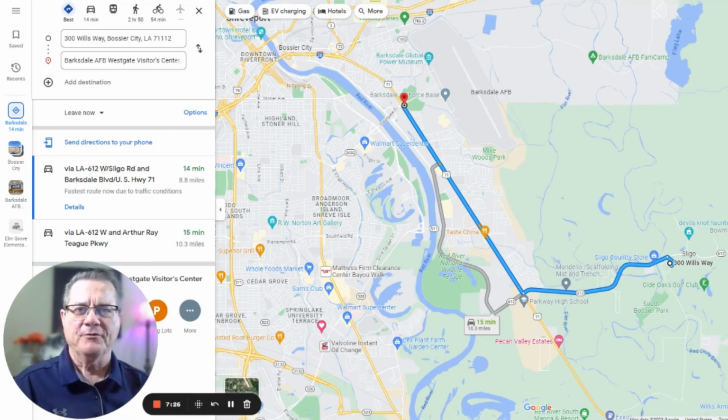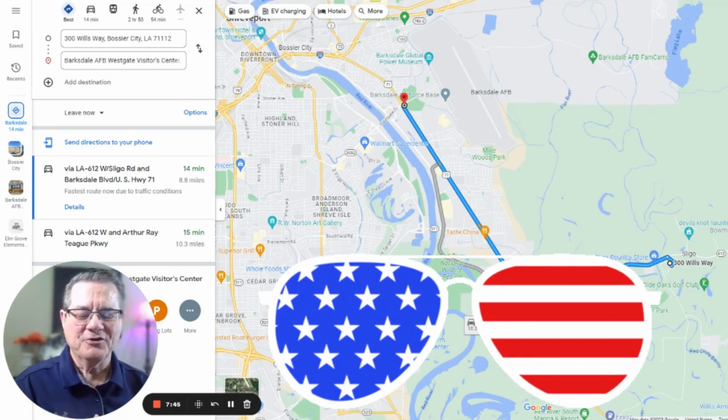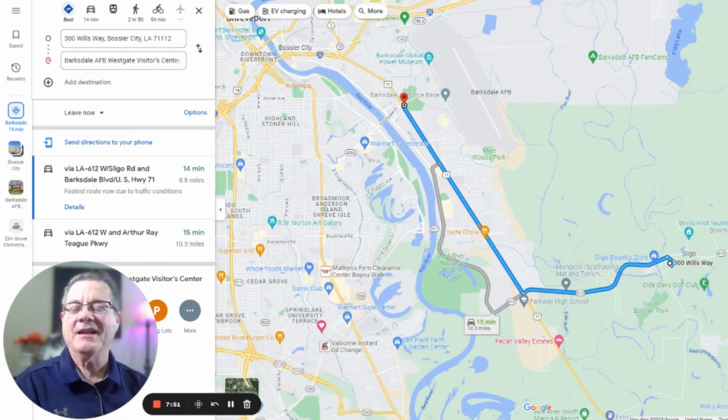But you're going to find that people frown first when they're thinking, oh, Bossier City, nothing to do. But once they get here, they want to stay. That's why a lot of our growth has happened over the last 10, 20 years, because people have stayed because they love the area. I just encourage you, when you're making your plans to come, have an open attitude. You're going to find that the people in the Shreveport Bossier area are going to be supportive of you. When they see you in uniform, they're going to want to shake your hand and thank you personally. So don't be taken aback when strangers come up to you and talk to you as if they've known you their whole life. That's just Southern hospitality and how we do things here in Louisiana.